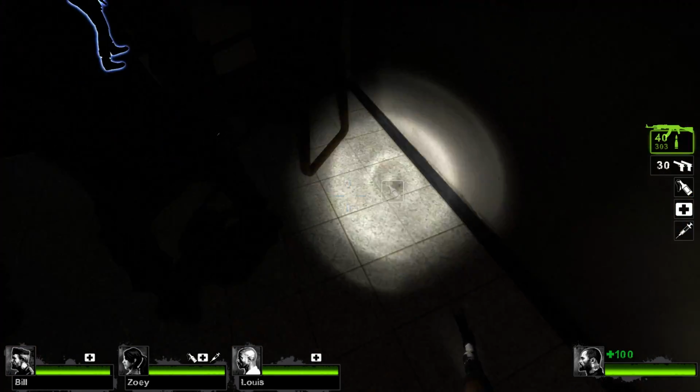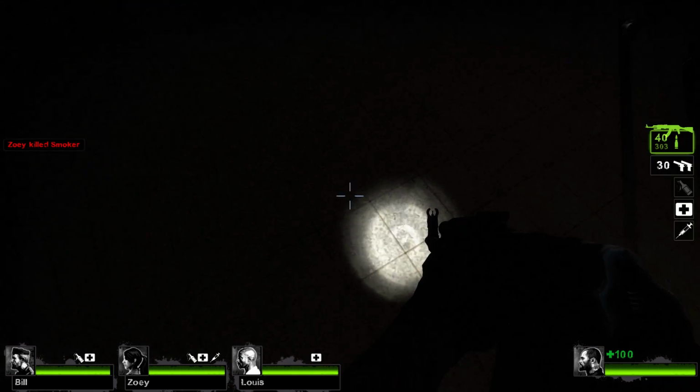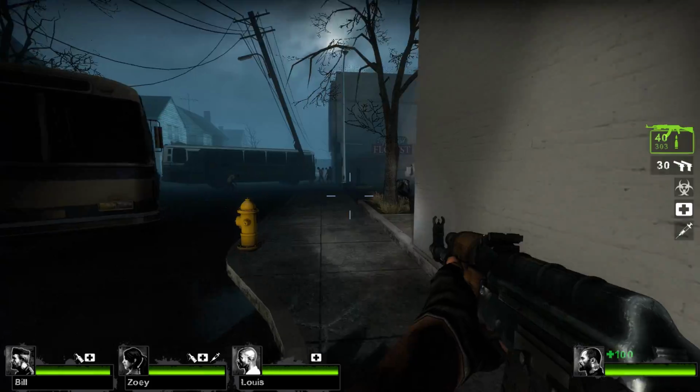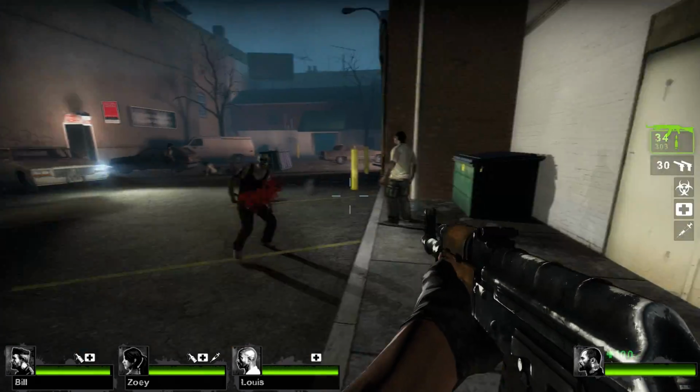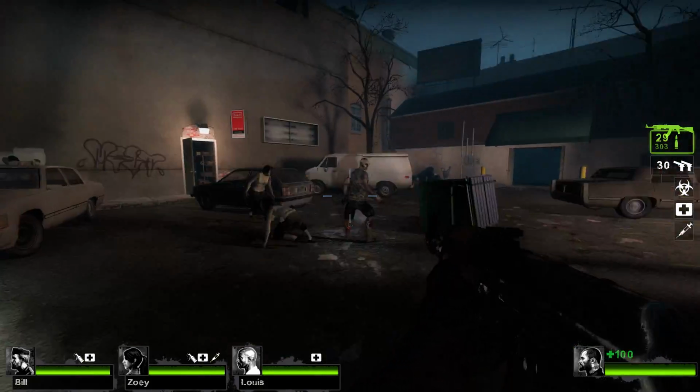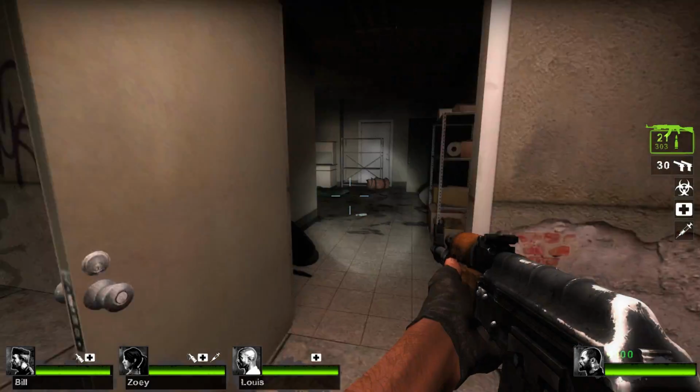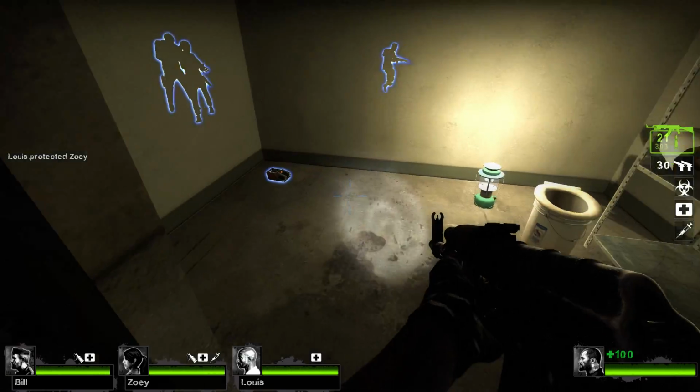Because, obviously, where am I going? Well, the special infected, with the exception of the smoker, will always be coming from in front of you, ahead on the path of where you need to be going. So that's one way of actually finding your way. And it comes in really handy.